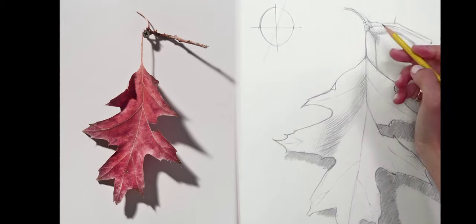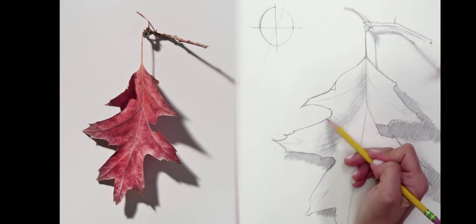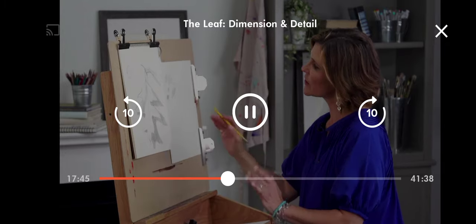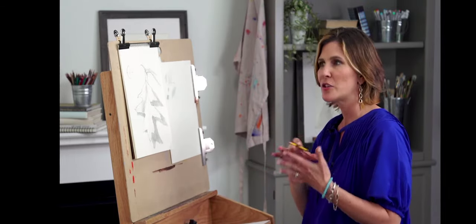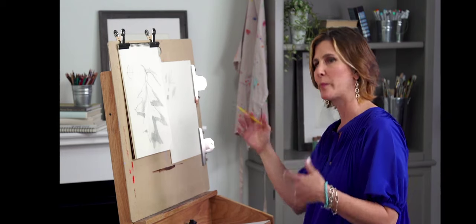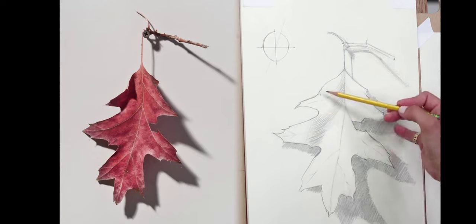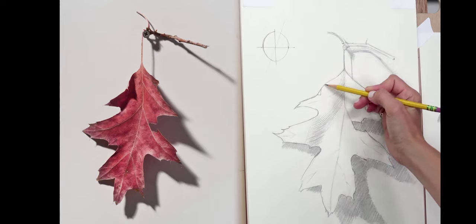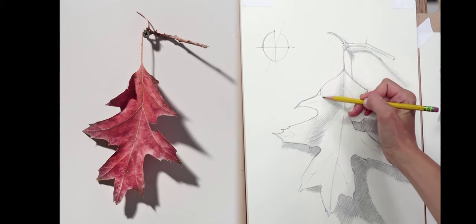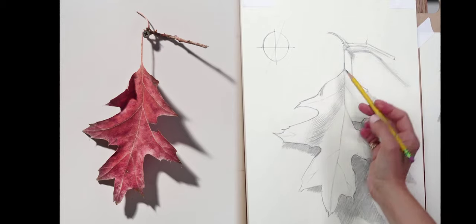And so you see every time I'm putting a little bit more pencil, a little bit more hatching, it gets a little bit darker. So that's how I will use the hatching and the cross hatching to develop some of the tones in the leaf and make it feel like it's rippling a little bit in the surface. Another thing I'm going to look for to add some dimension is, you remember I like that little piece that flips forward and it has a little cast shadow. So I'm going to make sure I put that in too, because that really is going to help make the leaf look dimensional.